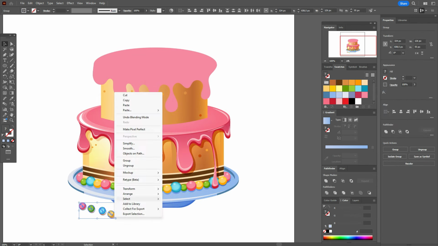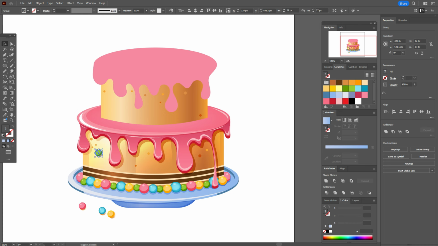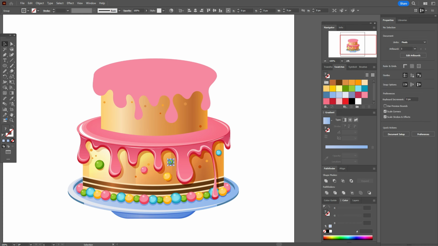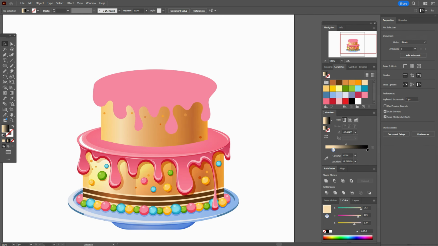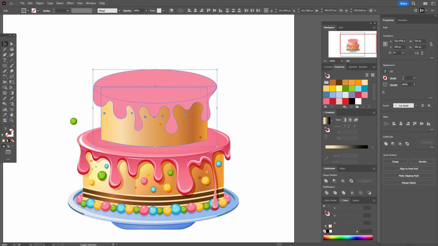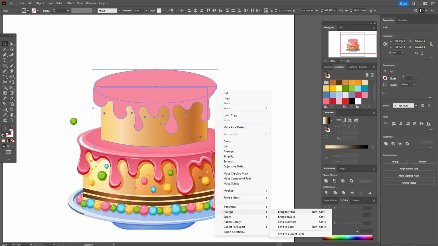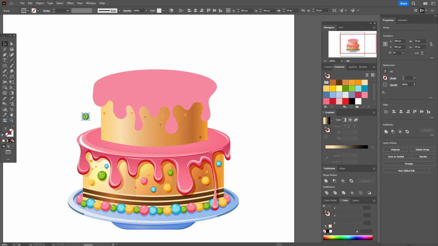Okay. Now let's bring these candies to front and put them in the places you like. Okay. Now we need to select that part of the cake and bring to front, and the green candy should be behind that part of the cake.